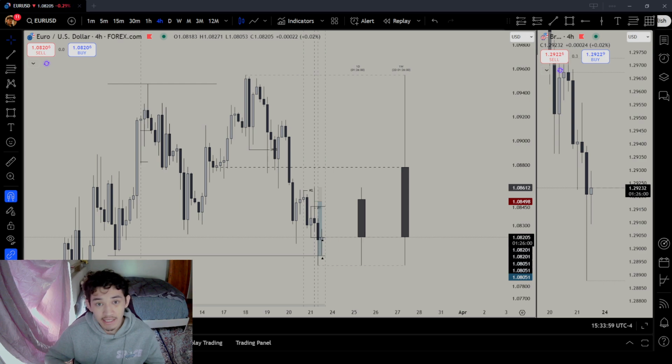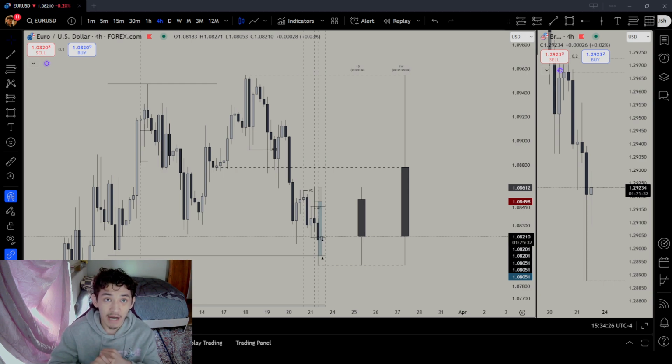Now this saves you how many hours? 1 hour, 2 hours, 3 hours of time it saves you. So now you're not looking at the chart at 1 a.m., at 2 a.m., or at 5 a.m. You're looking at the chart at a specific time, just for an hour, between 3 to 4 a.m. This saves you a lot of time, just for an hour. Imagine trading just for an hour and making big profits.